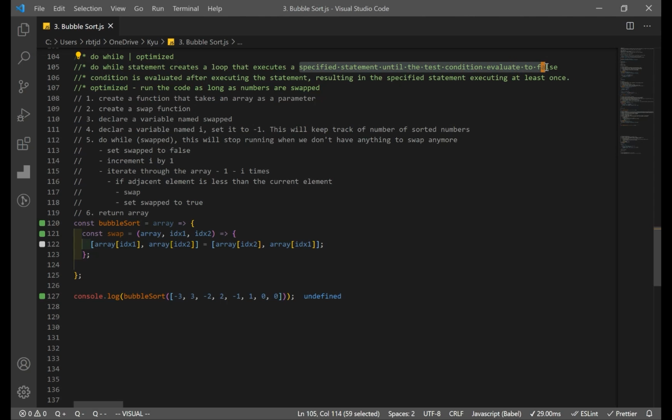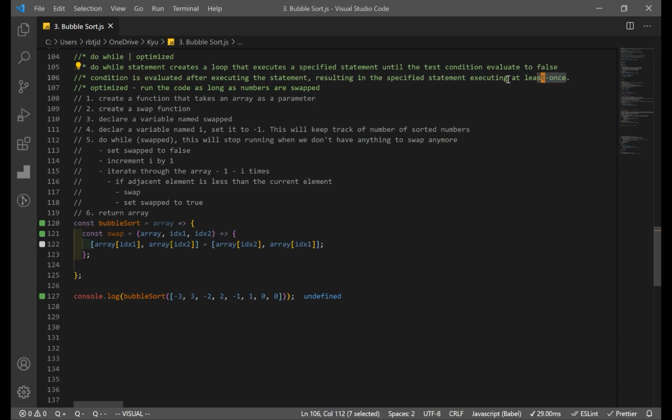So this is pretty much the same as our while loop. It's going to run until the test statement evaluates to false. But one critical difference or characteristic of a do while statement or loop is that the condition is evaluated after executing the statement, whereas a while loop evaluates the condition before executing the statement, resulting in the specified statement executing at least once.